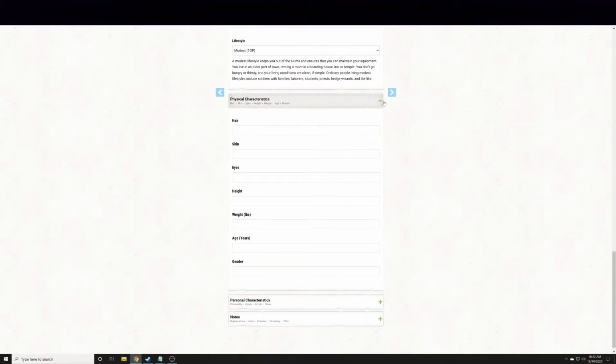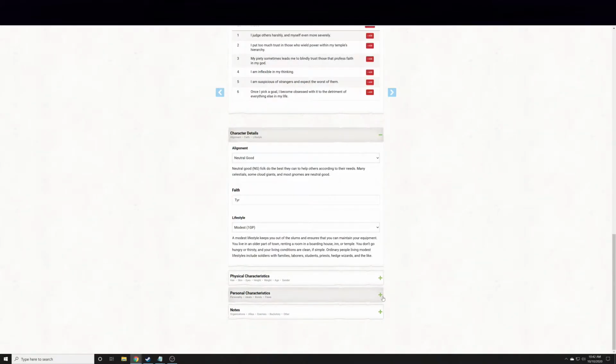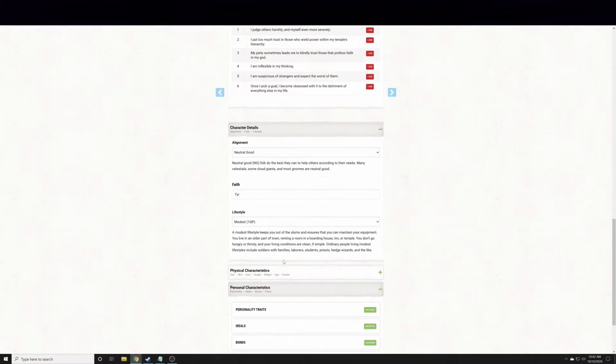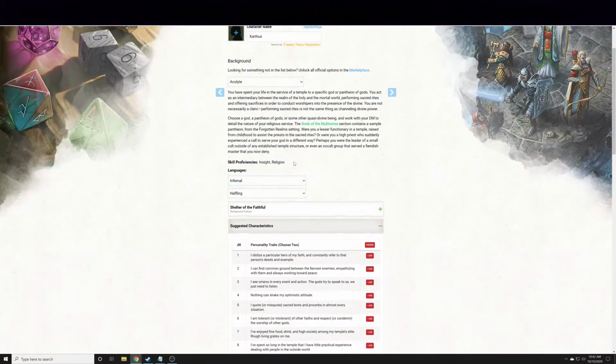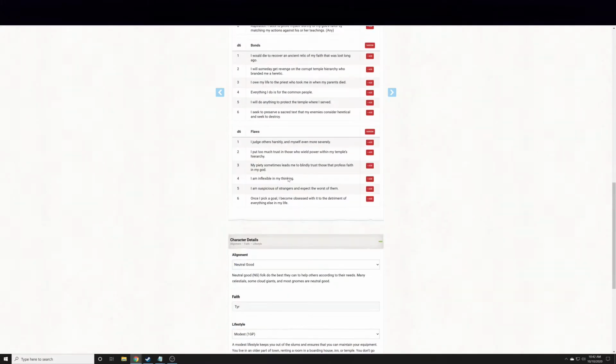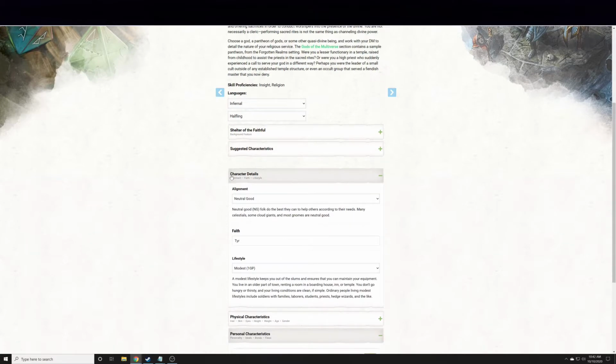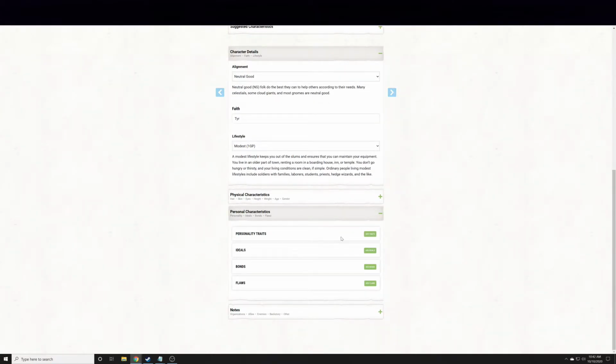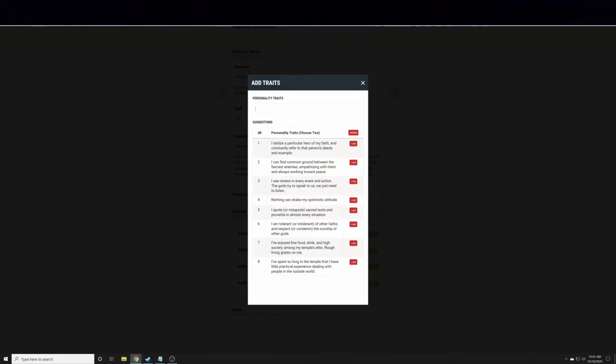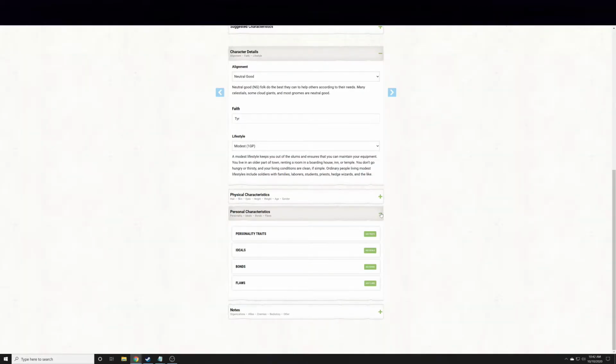Personality characteristics, that's just descriptors. There's nothing in there that, again, changes your abilities or your skills. Same thing with personality characteristics. That was the same as before as the character suggested characteristics. They don't have any massive bearing on it. So I usually skip that.